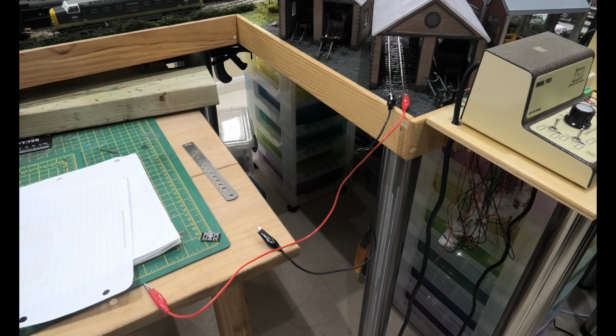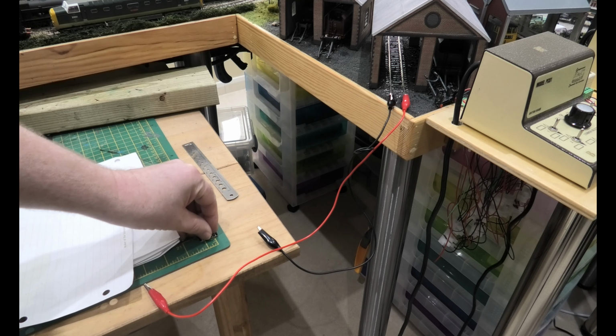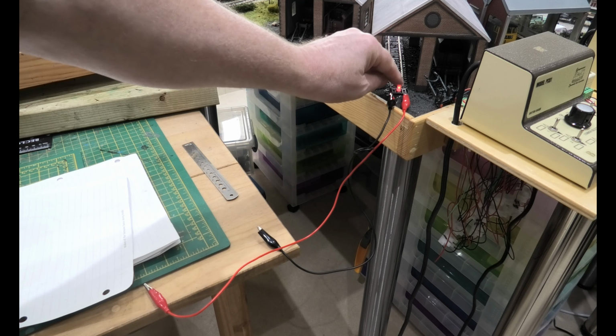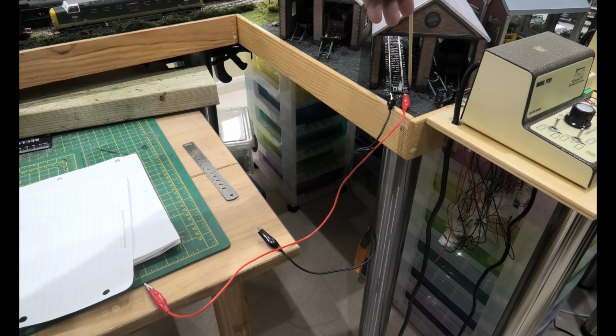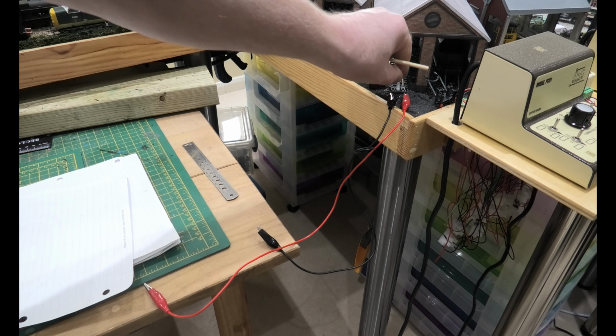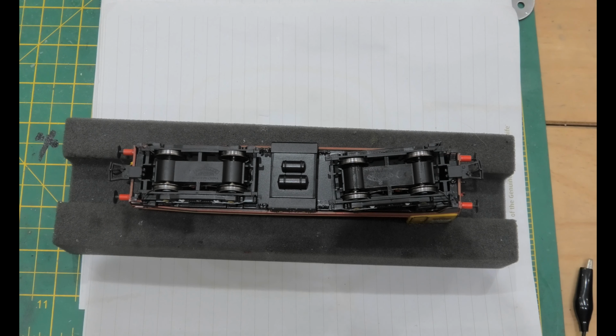What I do for testing power is not the most professional. I've got a couple of crocodile clips I put at the end of a siding, and I make sure I'm getting power to that siding, which you can see if I press it. Let's get it on here correctly, so you can see that I am. So when you're testing power, make sure you are getting power to the crocodile clips, and I'll show you how you test. Okay, what I'm going to show you how to do here is test the power.